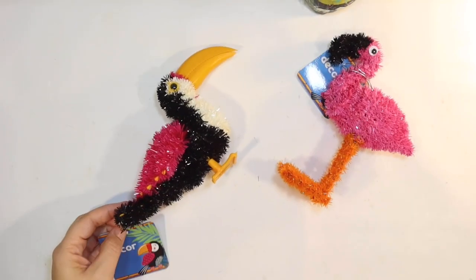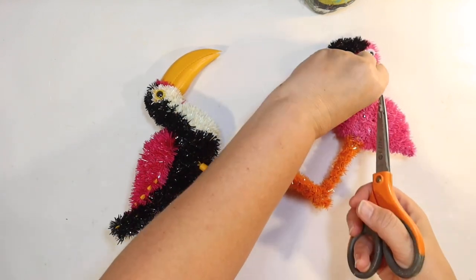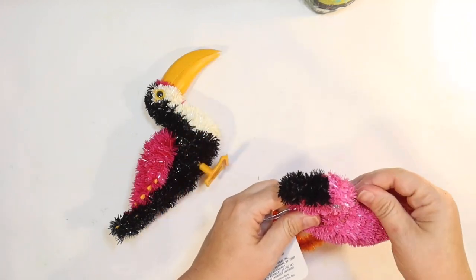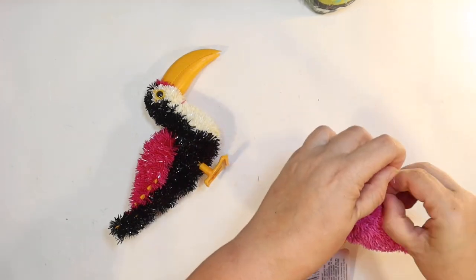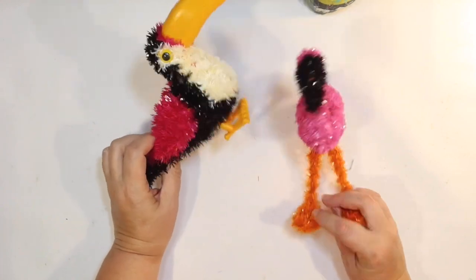Now, normally I don't really care for these, but for a luau party, I think we can go with it. I got a little toucan and a pink flamingo, the little funny tinsel ones from the party section for summer at the Dollar Tree. And the colors are bright. It's super festive. And even though I'm not a big fan of the tinsel, I think they're going to make fun little decorations for our luau party table, kind of as is. What do you guys think?